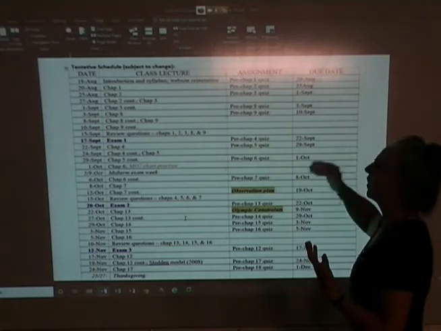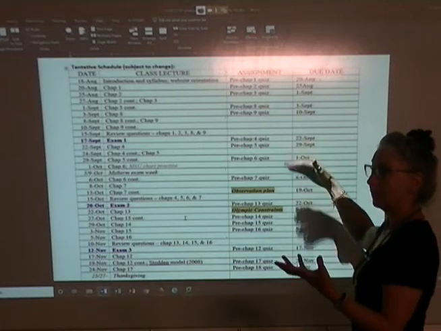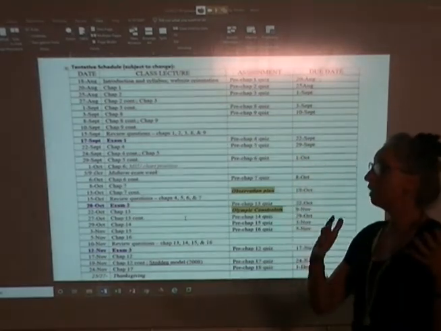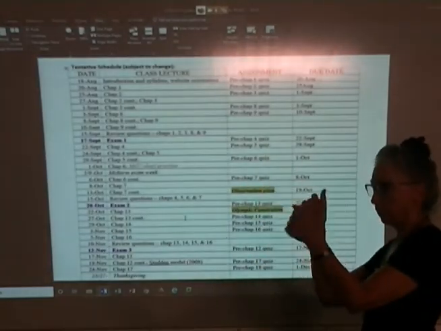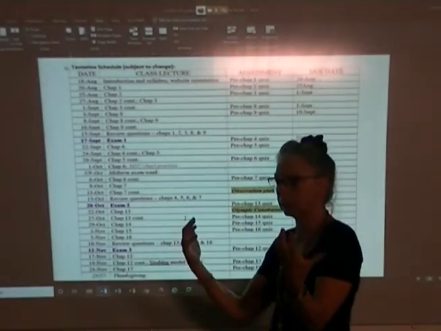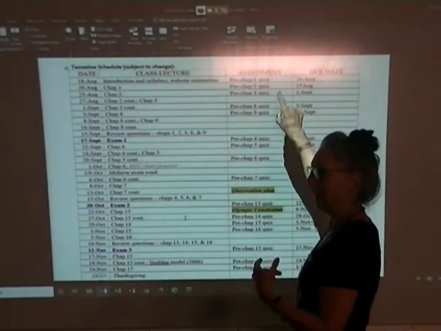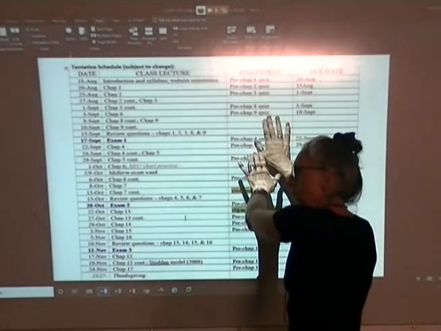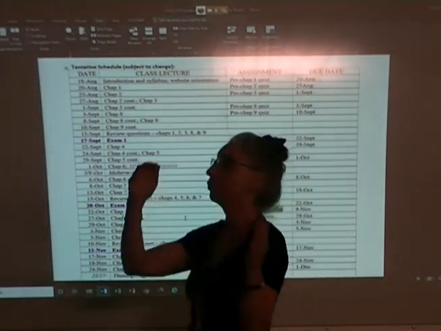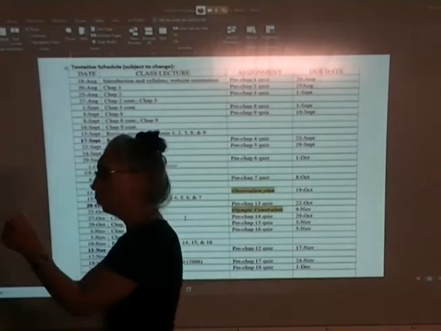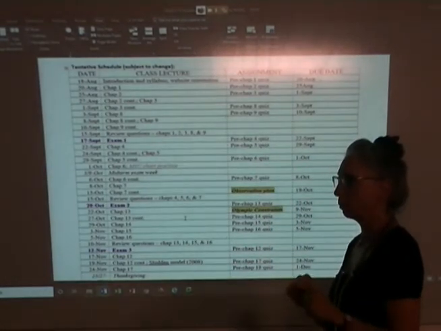So I think I have given this setup relatively clearly. I believe I have set up the pre-chapter quizzes with the right times and dates on them, but as I said, technology is not my strong point. So if this says there should be, this is the Bible, right? This is correct. So if this says there should be a pre-chapter quiz, and when you go into assignments and you click on the pre-chapter quiz folder, there's no quiz there, that's my fault. Just drop me an email and let me know, please. Okay?